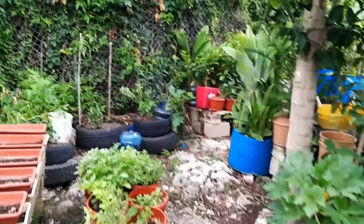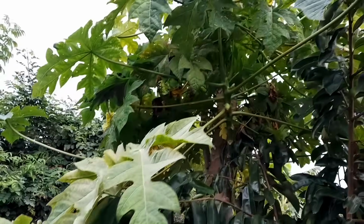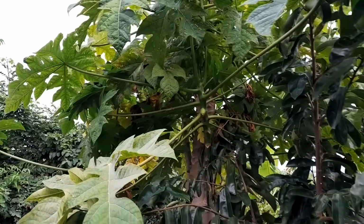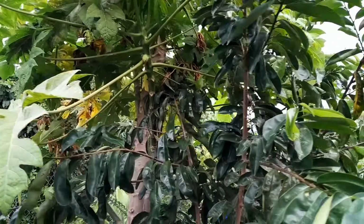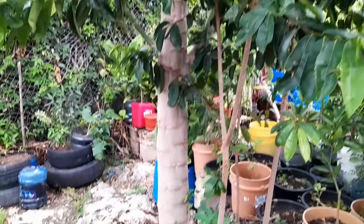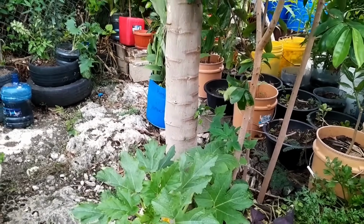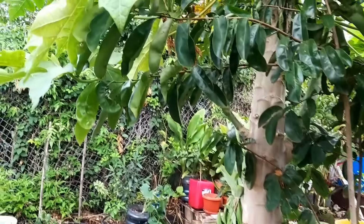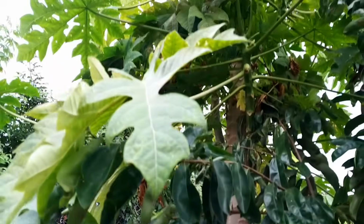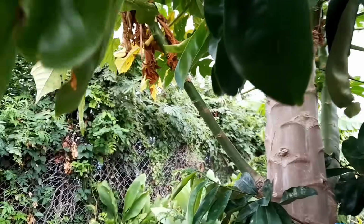Now over here, this papaya intends on giving us some fruits. So we're letting it be. This is a soursop that also looks promising. And we eventually took out the orange tree. We both decided it was there too long not doing anything. Steve is the only person supposed to waste my time.